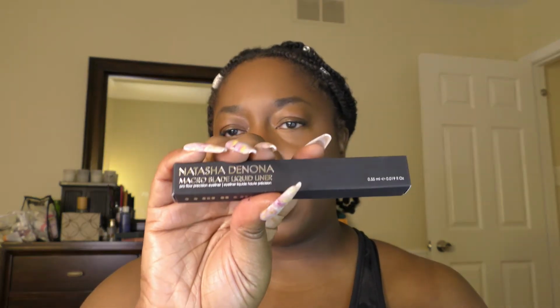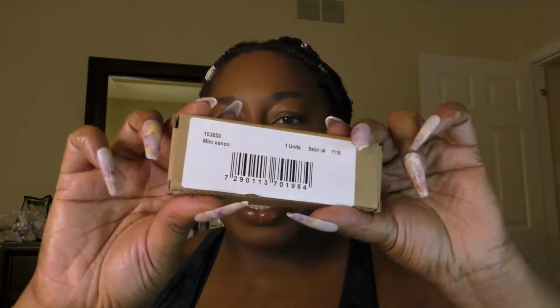I also got the eyeliner, the Macro Blade Liquid Liner. So gonna try that one as well. But I'm gonna go ahead, I haven't even opened it, so hopefully it's not broken or anything. So I'm gonna open it now.